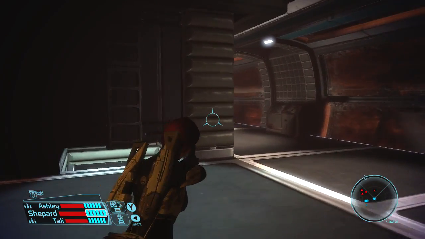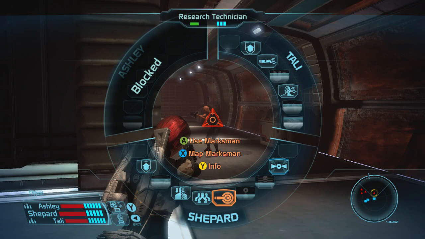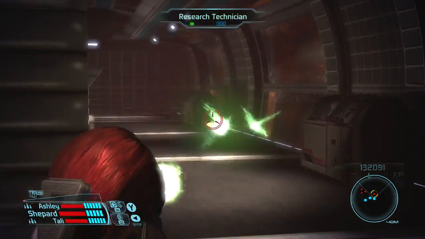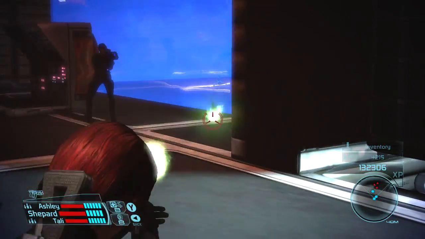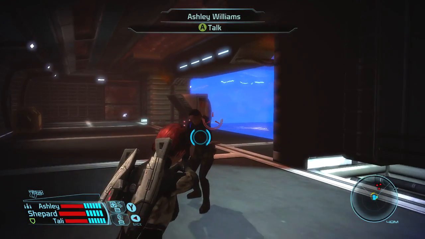Let's just see what we got over here. Should be running. Yep. Oh, research technician. Okay. You know what? Let's use marksman. I never use this ability. It's freaking amazing, though. All right, there we go.